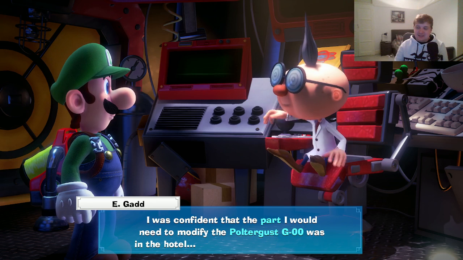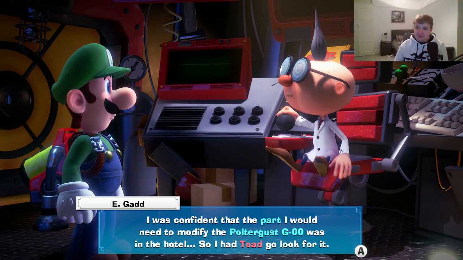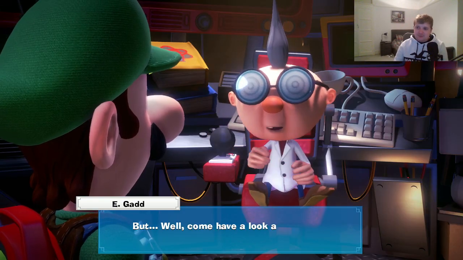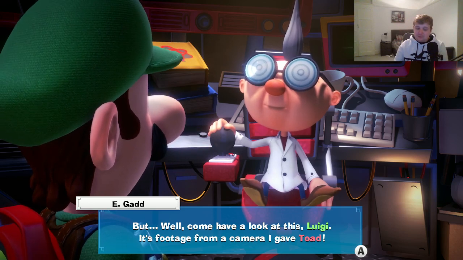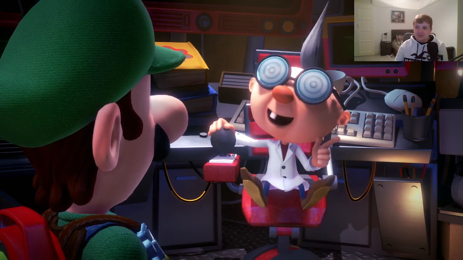I was confident that the part I would need to modify the Poltergust was in the hotel. So I had Toad go look for it. But, well, come have a look at this, Luigi. It's footage from a camera I gave Toad.